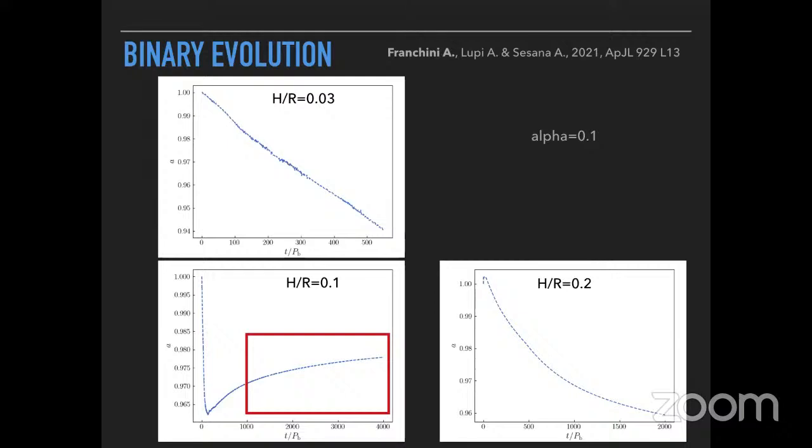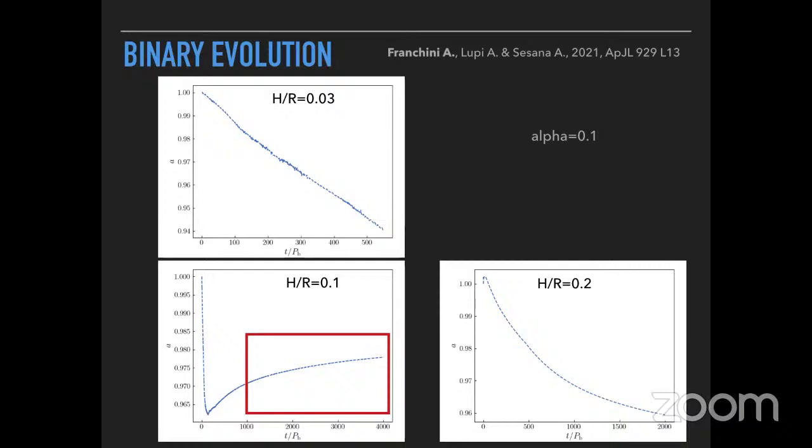This is the semi-major axis evolution computed directly from the simulation. So we have live binaries, they evolve, and we just track their evolution. So you can see that with very cold disks, the semi-major axis just decreases with time, which is perfect. We are in perfect agreement with all previous 3D, 2D, SPH, grid-based works. With H over R of 0.1, it seems that the binary shrinks initially, but then it undergoes a very long phase of expansion, and this is the most tricky case. While for H over R of 0.2, surprisingly, we saw that the semi-major axis was just decreasing with time.